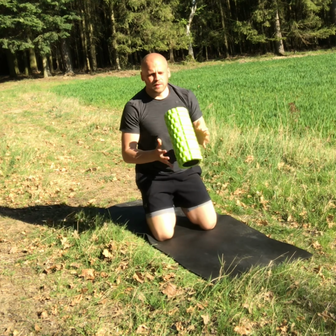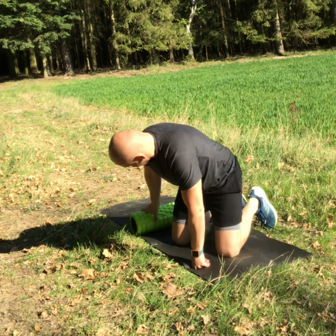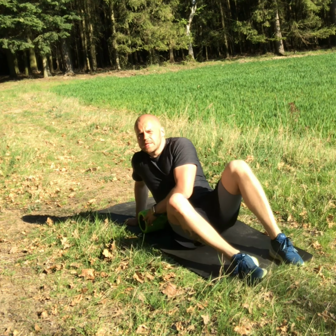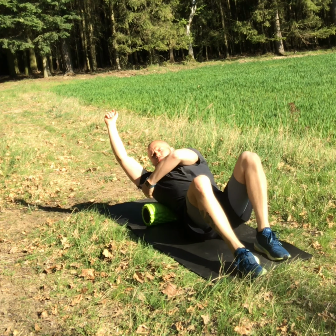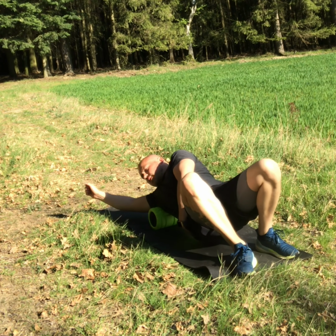And one more is lats, which is laying on the back. I'll show you from this view. So keep your knees bent about 90 degrees. Lay down on the side, so you're working from the middle of the back all the way to your armpit. Lift your hips up and roll on that side.